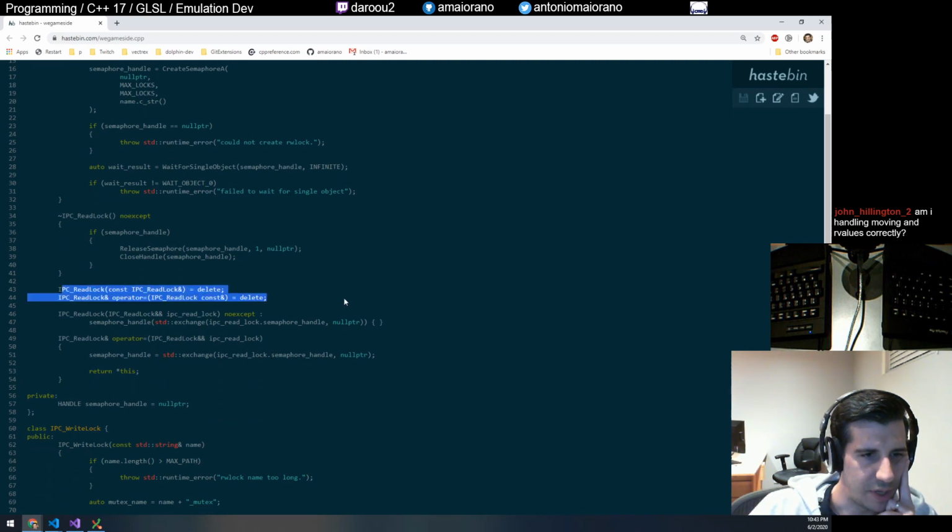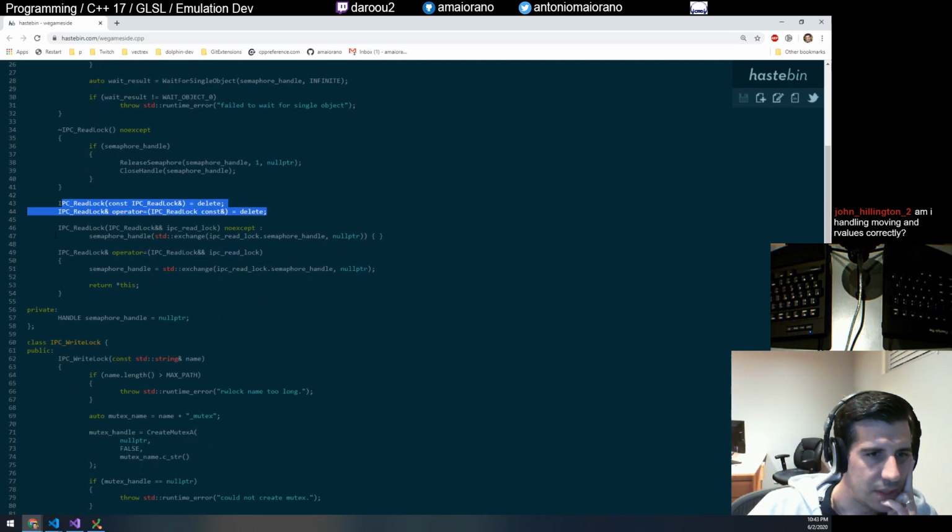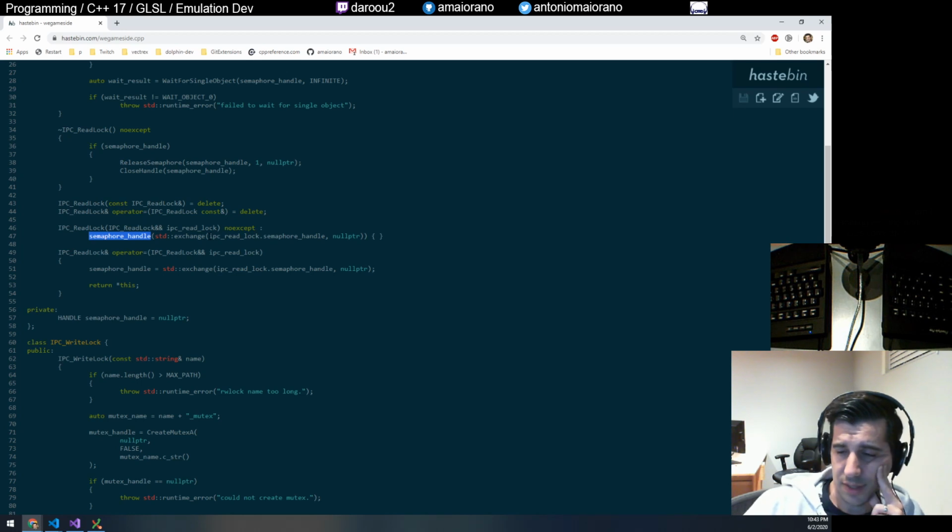You're deleting your copy and assignment. You actually did make a move constructor for your type. Are you actually using this? Are you doing moves with your IPC read lock?